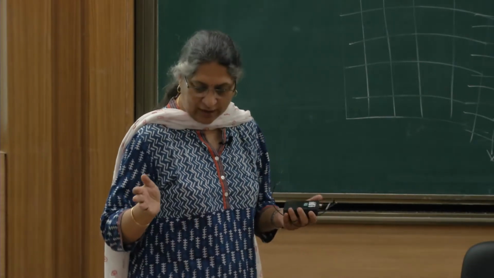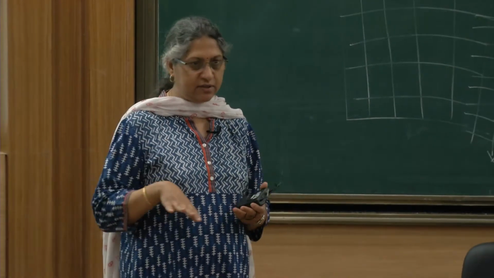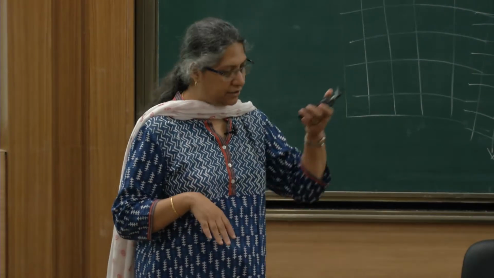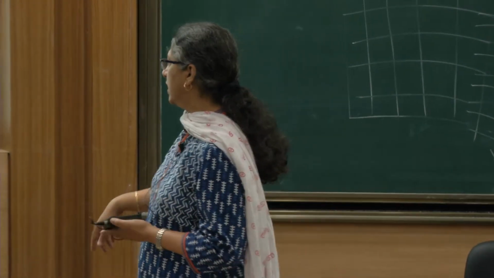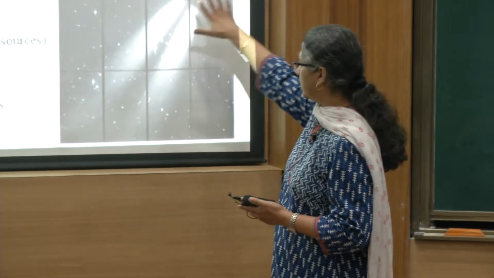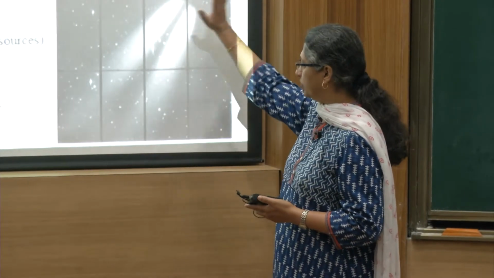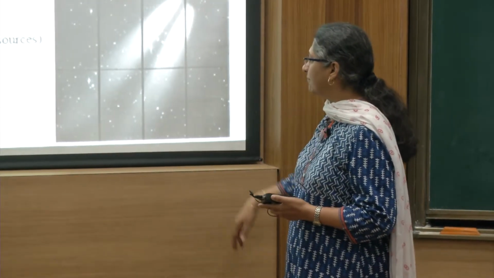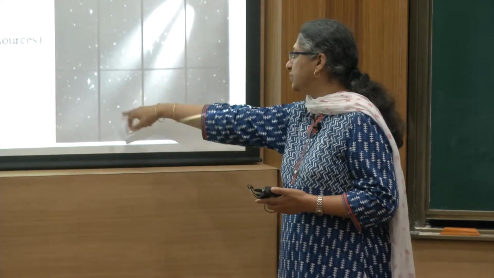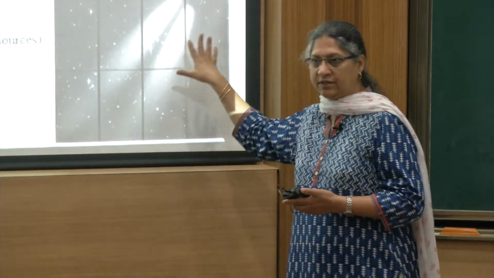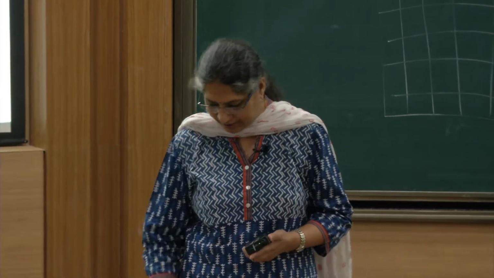So in the case you have CCD images with multiple CCDs, these appear like a mosaic, and what I have shown here is just an example of how such mosaic CCD data would look. What you see here in between are the gaps between the CCDs which have been mosaiced together.